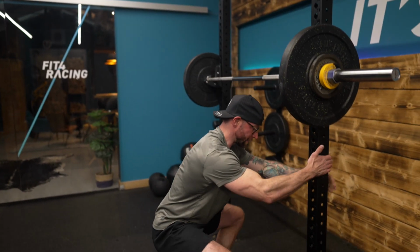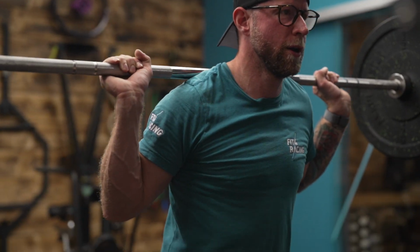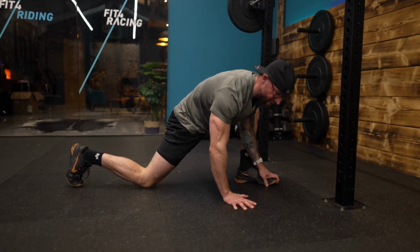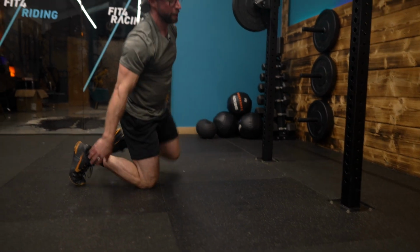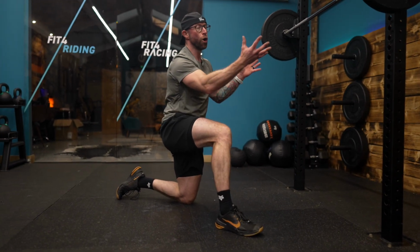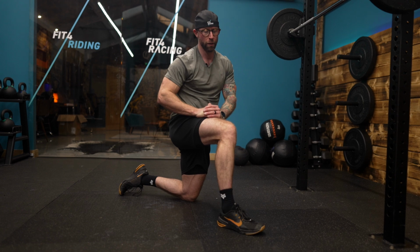And by mobilizing beforehand, particularly in the squat position that we're going to achieve during the weighted movement, then 2 minutes in a lengthening stretch in each position could actually help you achieve more on a maximal weight, even though your muscles are slightly less strong or weaker.